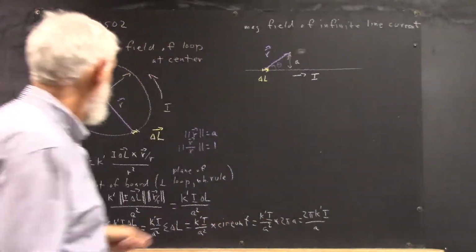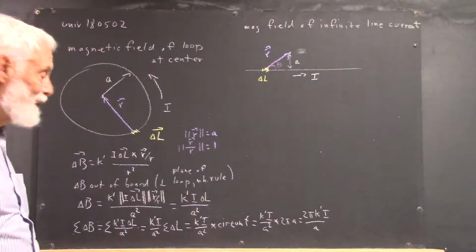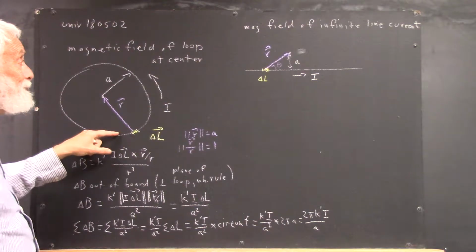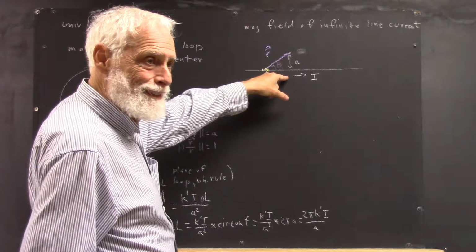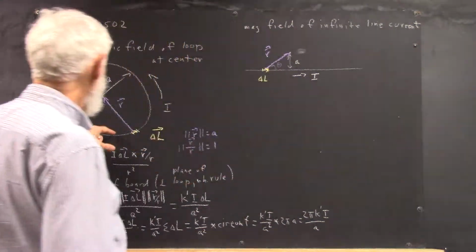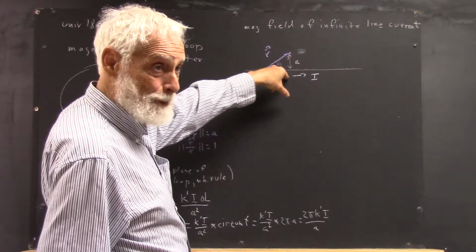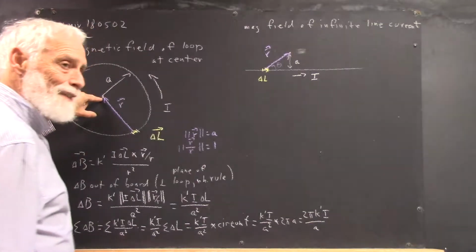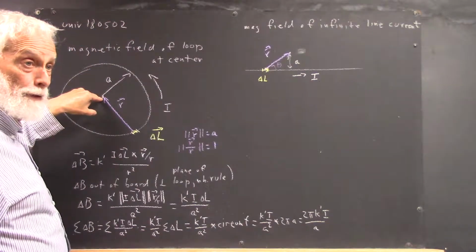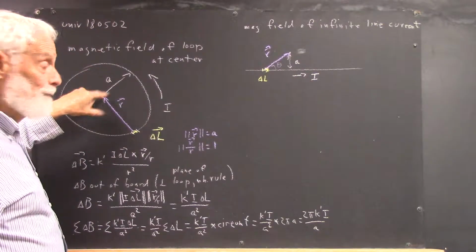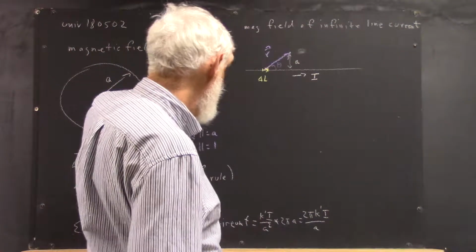In particular, if you got a loop close to the loop, our result here, the closer you get to the loop, the better this result is going to apply as opposed to the result for the field at the center. And that's interesting to work out. Now, we're not going to work it out because we don't have time.